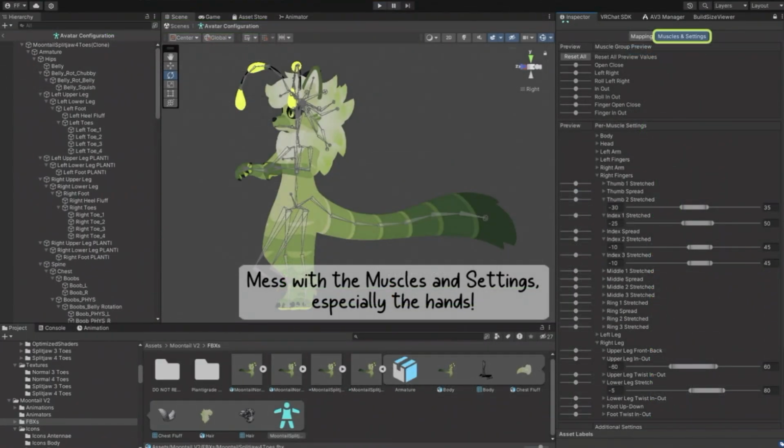Under the muscle settings, you can control how far certain bones will move. I make my models with a digitigrade rig setup, so I use this to restrict any movement of the lower leg into the thigh. I also use these settings to change how the fingers move. Paws don't need to move nearly as much as human fingers do in order to close all the way, so I limit the value of each finger's stretch to about half of its original. This is especially helpful if you don't have custom finger animations.